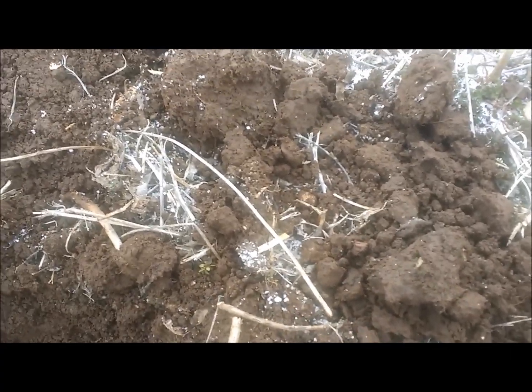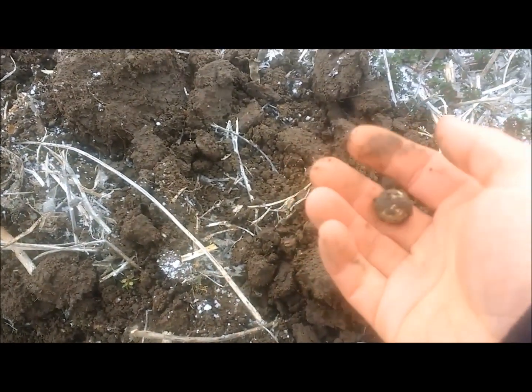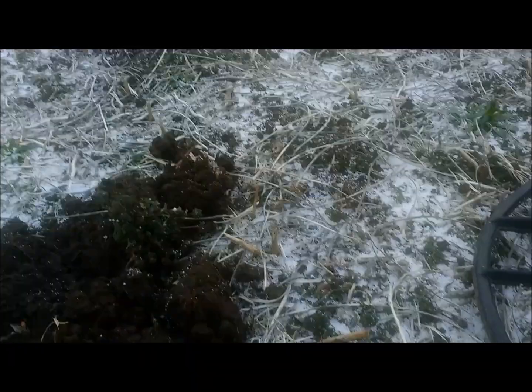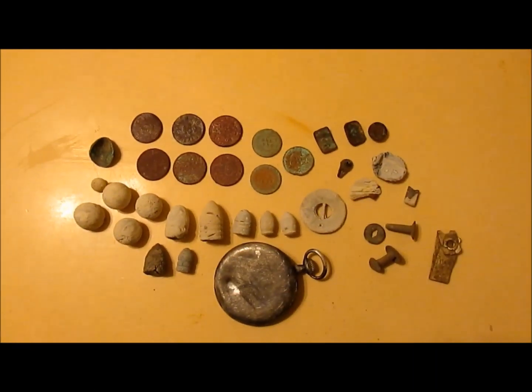Okay, well, the sleet's really adding up, so this is probably the last one. It's a musket ball. Remember the Civil War? It's what I came to this site for, to find musket balls and stuff. But I got all these coins too, so that's pretty cool. Alright, last one for the day. The sleet's starting to pile up. Yuck, yuck, yuck. Thank you all for watching.